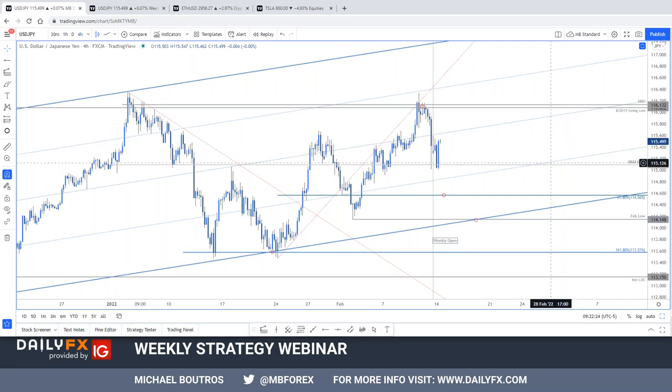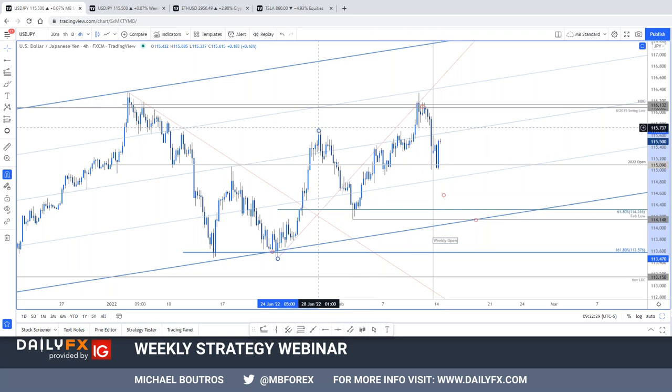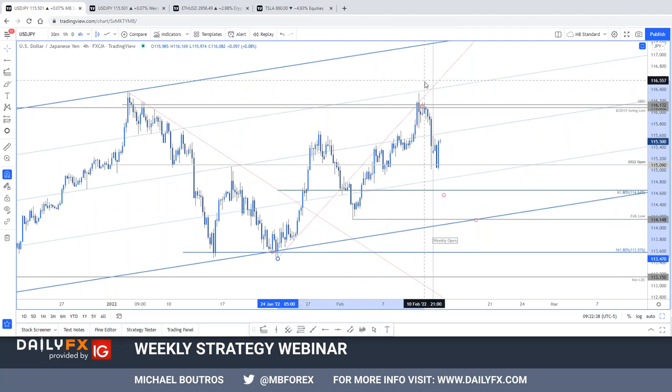The other thing I would say is on a move like this, for example, let's say I was looking at this retracement, right? This came into the 618, it held and rebounded. Once this high broke, this retracement's null and void. Now you gotta stretch it to the new retracement, right?